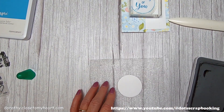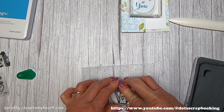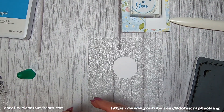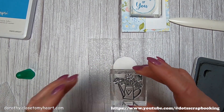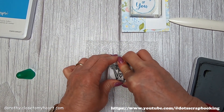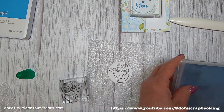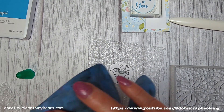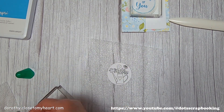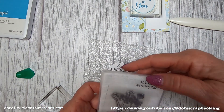On the back of our zip strips it always tells us all the colors in the pattern, so we can match our inks to the paper. For this one I'm using Intense Black — this is an absolutely adorable little watering can with hearts and flowers coming out of it. The Intense Black is perfect because it dries quickly. I flipped my paper over because that stamp was also too wet, so I went and got my microfiber cloth to clean it. This is an M stamp called Watering Can. I'm going to color it using my markers.